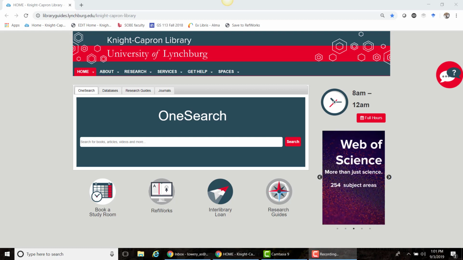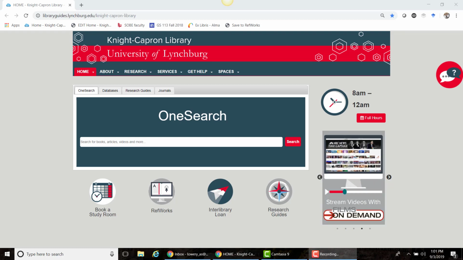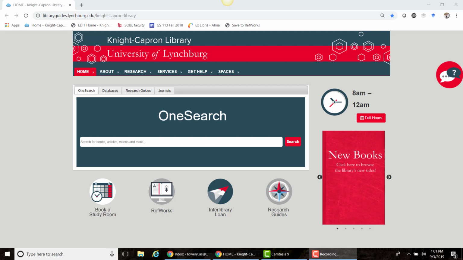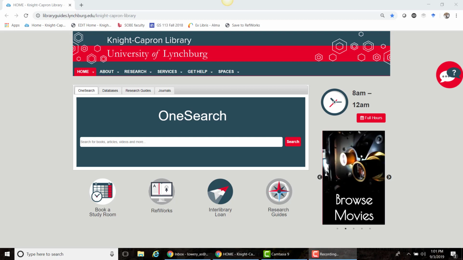So why should you use it? Well, because it's pulling all of those things together, it saves you time. It can also be a great starting point for interdisciplinary research. It's also nice because it displays the most relevant results first. So no matter the format, whether it's a book, an article, media, the most relevant things are always going to float to the top. And of course, it can help you to discover content that you're not going to find if you're only searching a single database. Okay, so that's what it is, and that's why you should use it.